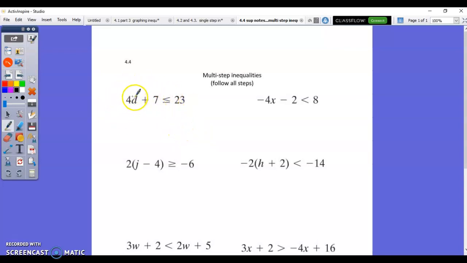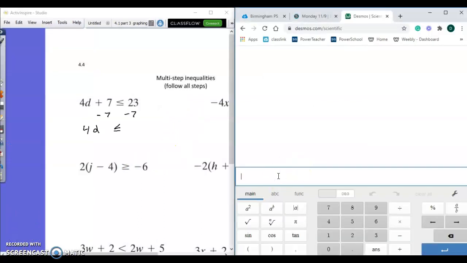Okay, so over here we need to isolate the d, so we're going to get rid of 7 from both sides. For d on this side, less than or equal to, try to keep these lined up for as long as possible. We have 23 take away 7, and feel free to use your calculator just to make sure you're getting these correct. So 23 minus 7 is 16. Our next step would be to divide by 4. So d is less than or equal to, and then 16 divided by 4 is 4.